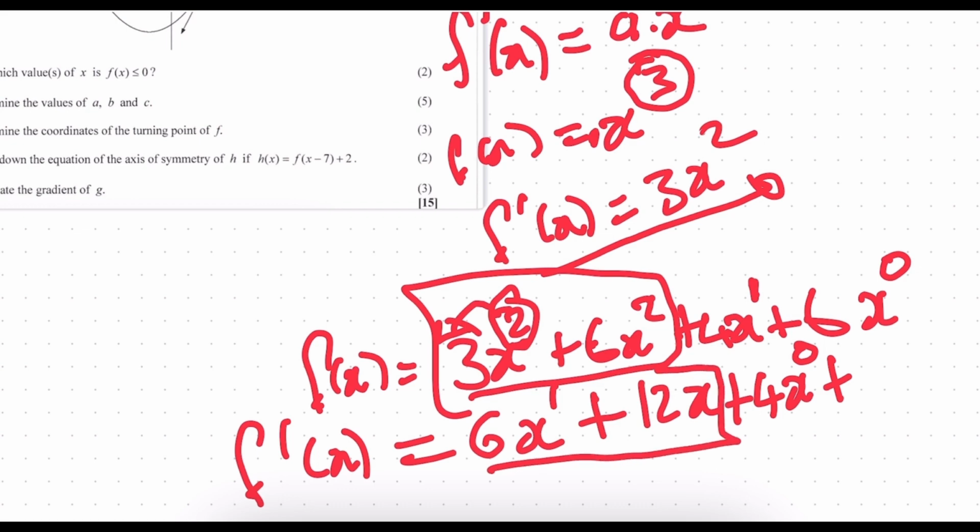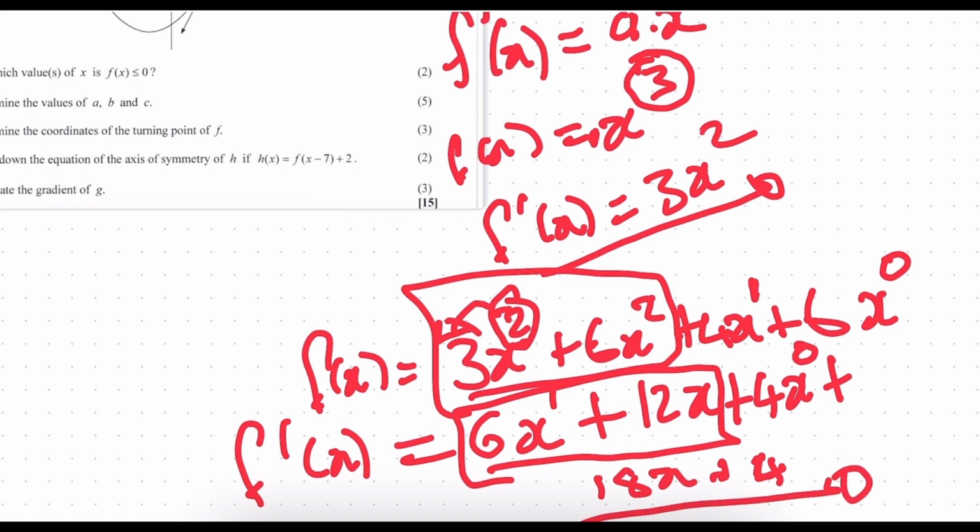You can leave it like this, or you can sum up these terms to like 18x plus 4x plus 4. Sorry. This was... okay. Because anything to the power of 0 is 1, so it's plus 4, ne? Yeah, so you can't leave your x to the power of 0. Okay, I just formulated this from my head. Apologies if someone was lost somewhere. You can literally track it backwards and then try and make sense of what I was saying.